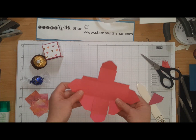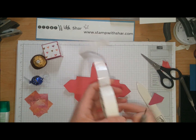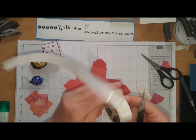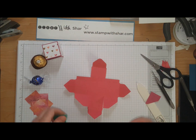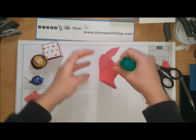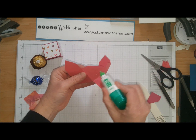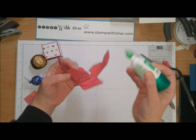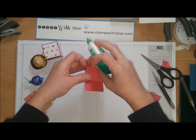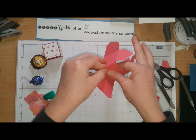So what you're going to do now is, for the sake of the video, I'm going to use glue dots. You know what? Let me use my multi-purpose glue. I love this stuff. And you are going to, this is your rounded edge. You're going to put glue on there and just hold it in place.